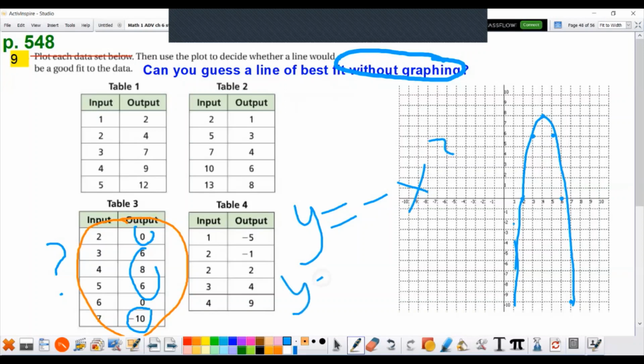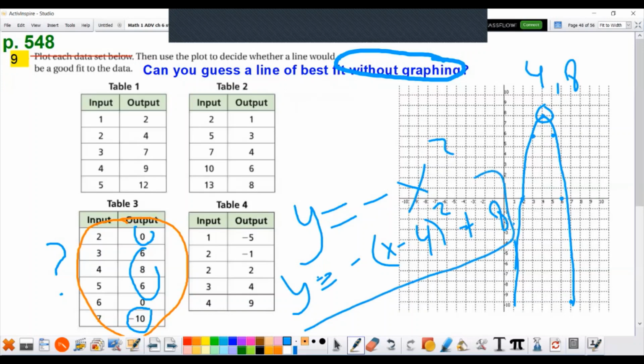We could even get fancy if you remember, go negative, parentheses, x. It seems to be peaking, or the vertex, at 4, 8. So remember we did x minus 4 plus 8. Put the little square in there. There's your graph. That's my equals. That's my minus, because it's an unhappy parabola. Remember that? The vertical translation. So this was not even a straight line.